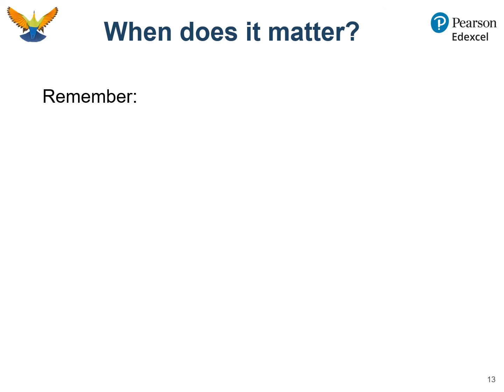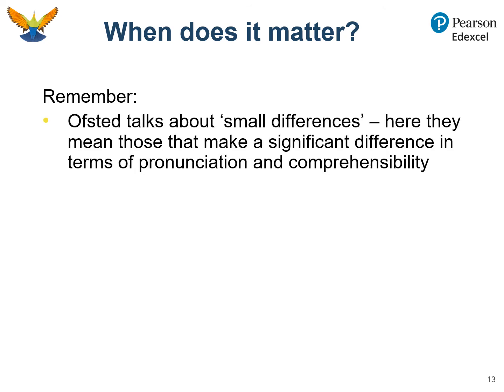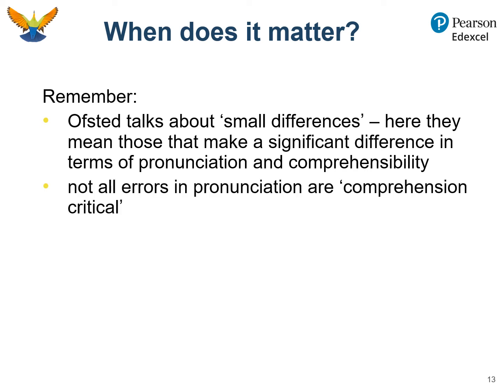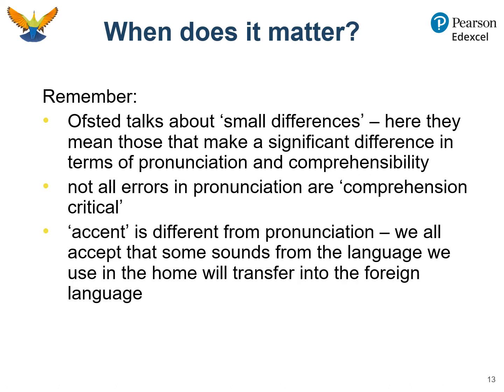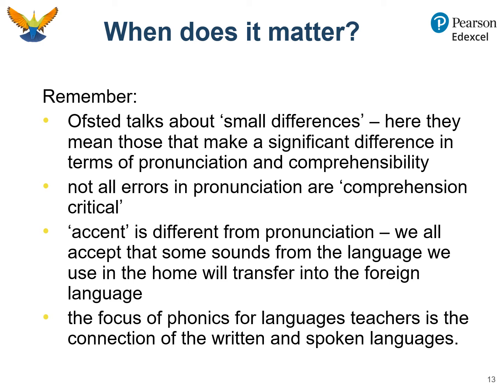So when does it matter? Well, remember that Ofsted talks about small differences, and here they mean those that make a significant difference in terms of pronunciation and comprehensibility. Because not all errors in pronunciation are comprehension critical. We accept that accent is different from pronunciation. We accept that some sounds from the language we use in the home will transfer into the foreign language. So the focus of phonics for languages teachers is the connection of the written and spoken languages.